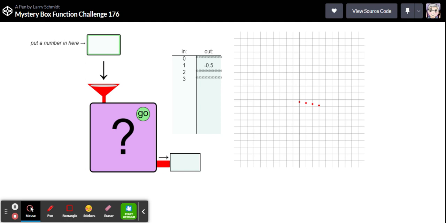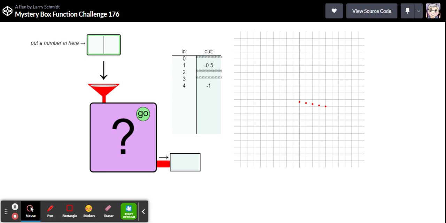You know, these decimals, I'm recognizing them. I think they are sixths. So I think this is going down by a sixth each turn. Let's just go one more to the right here. I'm going to go to 4. And 4 is right at negative 1. That's what I expected if these were sixths.